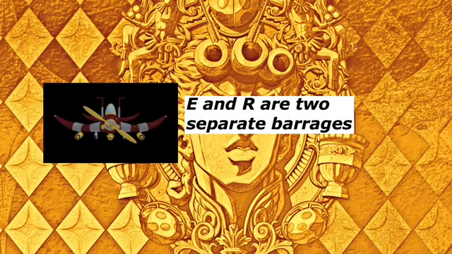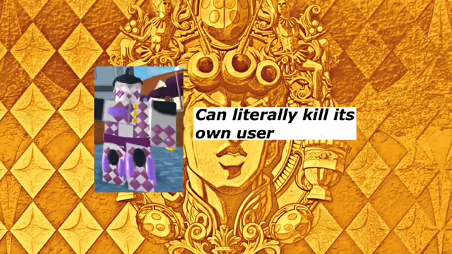Aerosmith. E and R are separate attacks when they can both just be E, and you don't have to sacrifice accuracy for more damage. But instead they wanted to make it E and R to shoot different miniguns, which I'm pretty sure everybody would rather just shoot both at a time. Purple Haze can literally kill its own user.